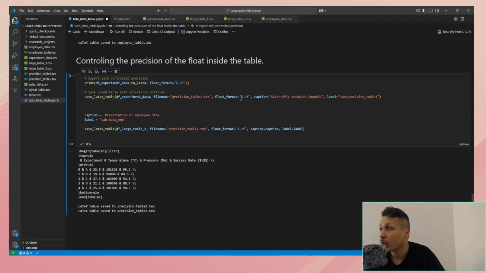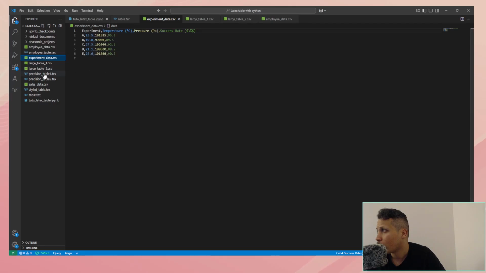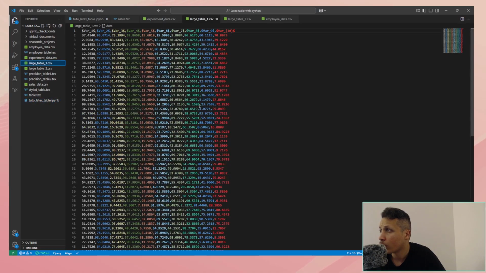And now, as you remember, the precision table, so df experiment data, I think it was this one. So maybe I can do this with a larger example so you can see. So df large table 1, so it should be this one. So yeah, in this example there are 4 types of precision.